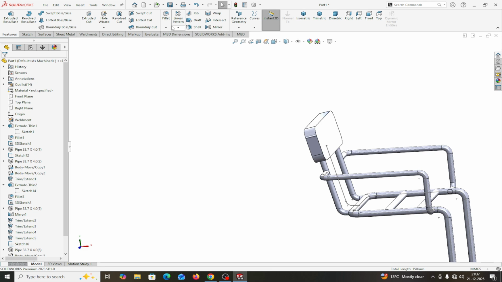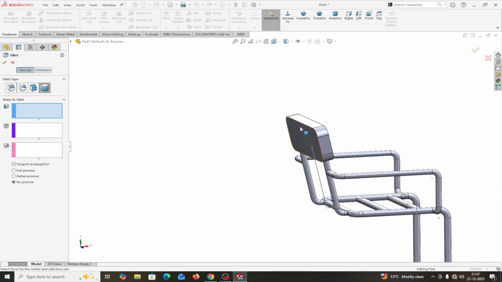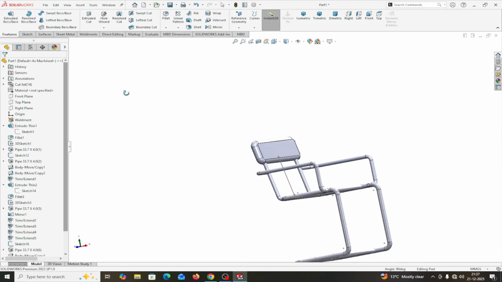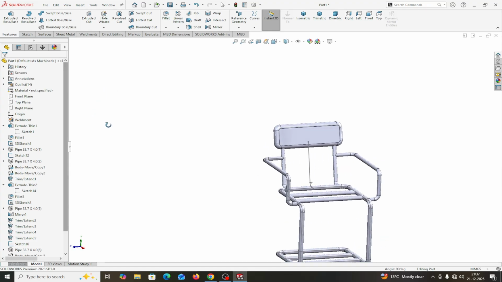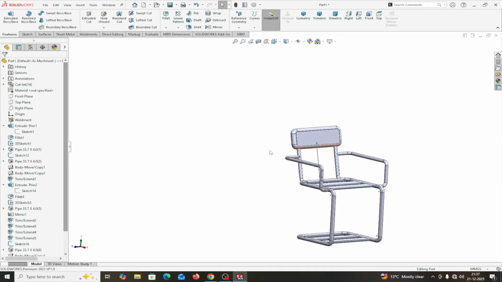And now another fillet, full round fillet. This one, second face, this one, third face, this one, full round. This is the back seat here. Okay, this I am providing as the back seat here.